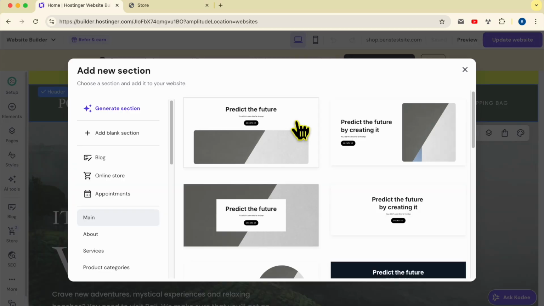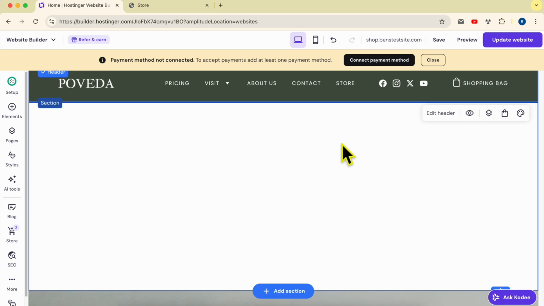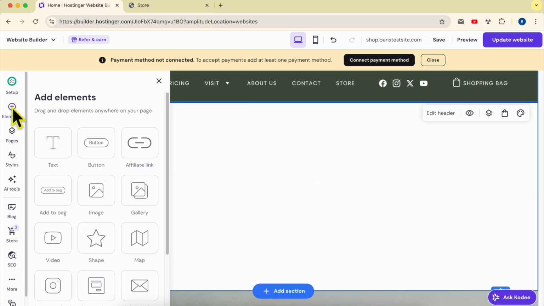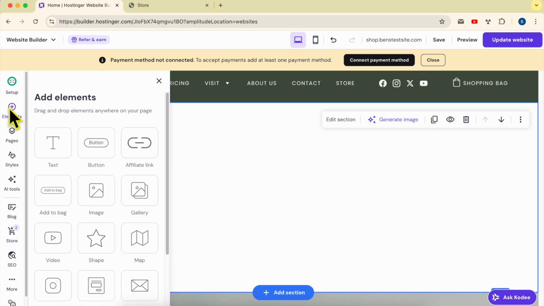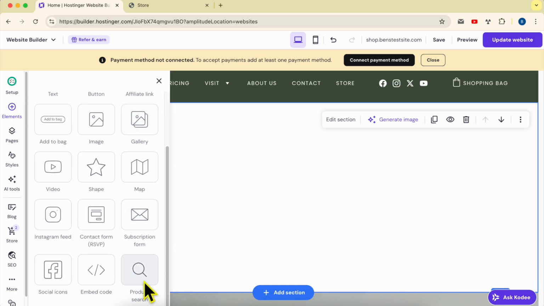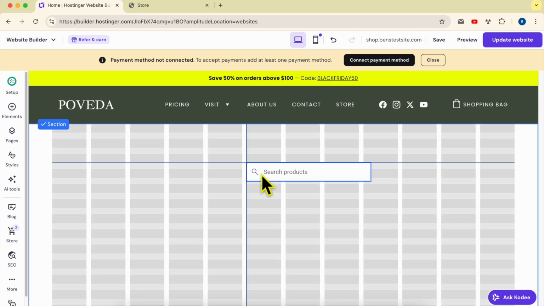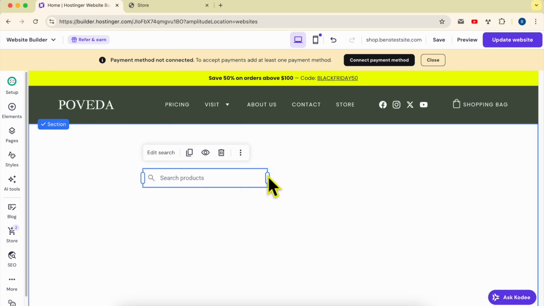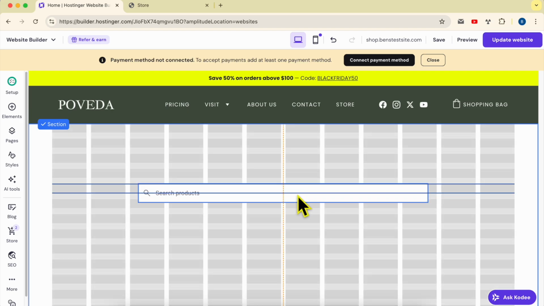First, I will add a blank section to keep things clean. Okay, let's say that I want to add the search bar here. Simply click on elements, then scroll down to the bottom and look for product search. Drag and drop it where you want to add it, just like this, and you can customize it like this.